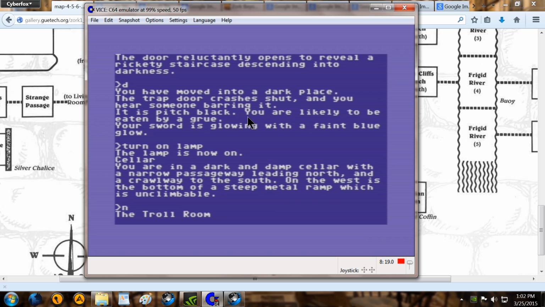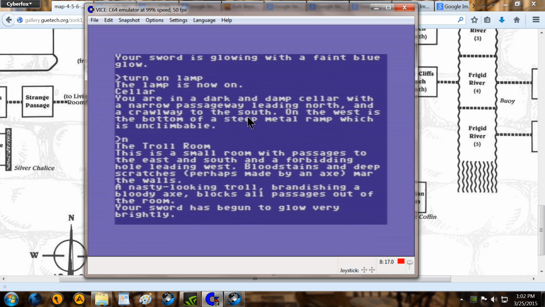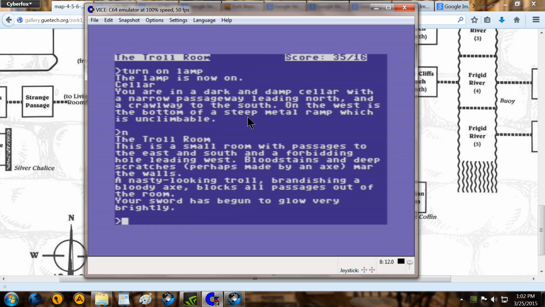The troll room. This is why the sword was glowing, because you were by the troll. Ironically, the sword doesn't glow for warnings about a grue. And I remember I was describing some gameplay to my cousin's mom, like literally about 20 years ago or more. I told her about the grue. She said, well, my sword should be glowing right now, because I'm in danger of being eaten by a grue. And I thought that was so cool, because I never quite caught that. I might have, but forgot about it, but it reminded me at a minimum, or just made me realize altogether.